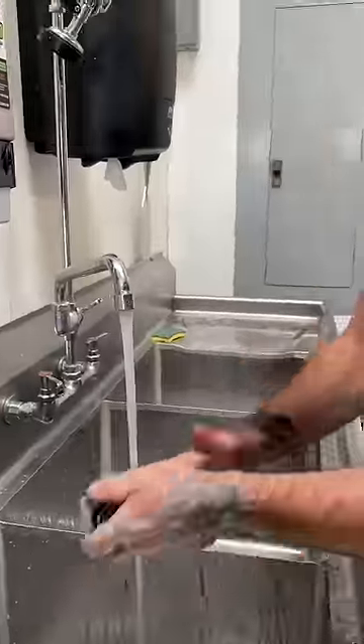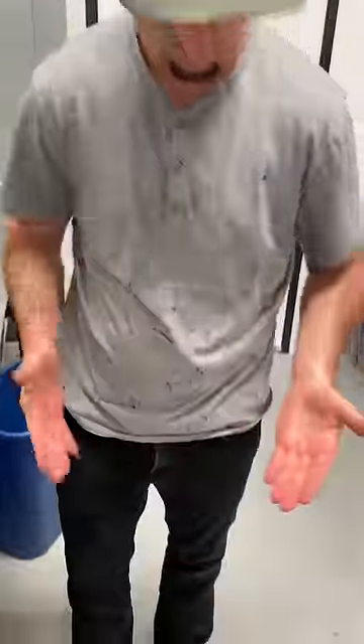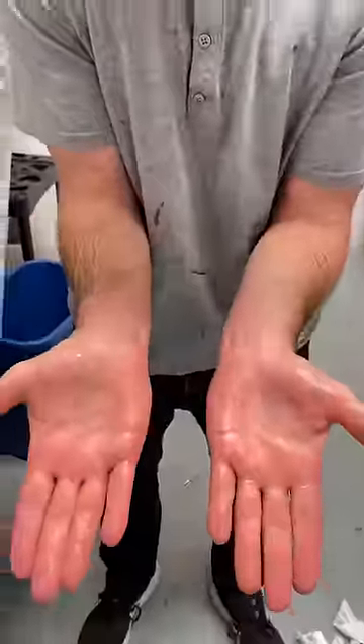This was some really nasty grease, and I'm not going to lie — I had to use our fingernail scrub brush and actually had to come in for a second wash. The first wash got the majority off, but for clean, spotless hands, I needed that second wash. But have no fear — you're good, and it will never dry crack your skin.